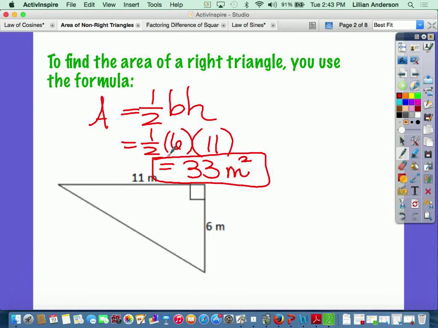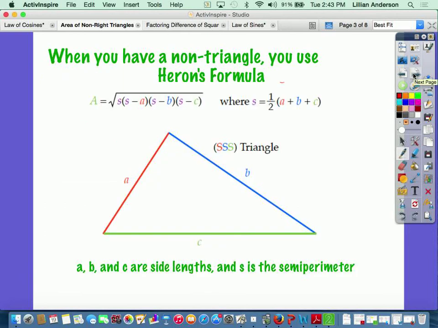But now we're going on past right triangles. Yesterday, we talked about two situations with law of cosines where you have side, side, side, and side, angle, side. Two different situations where we use two different types of formulas. Same applies for area. When you know all three sides of a triangle, you use something that's known as Heron's formula. And Heron's formula, which is not on your paper, you need to write it down, is A equals the square root of S times S minus A times S minus B times S minus C. What is S, you're wondering? Well, S is known as the semi-perimeter, which is basically the sum of all your sides divided by 2.